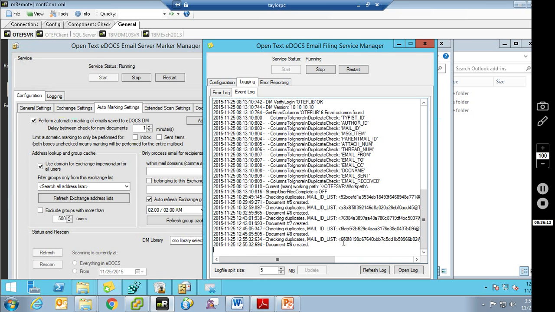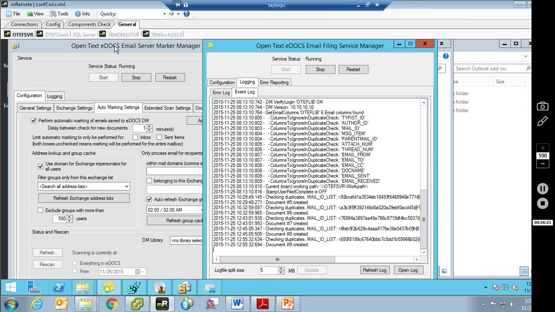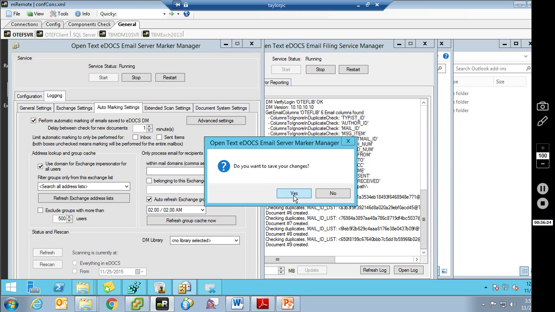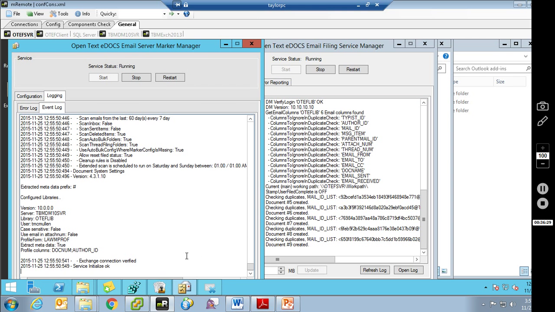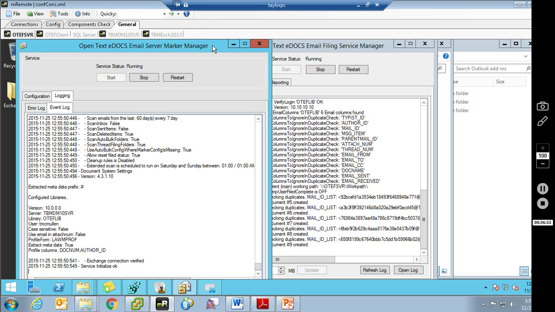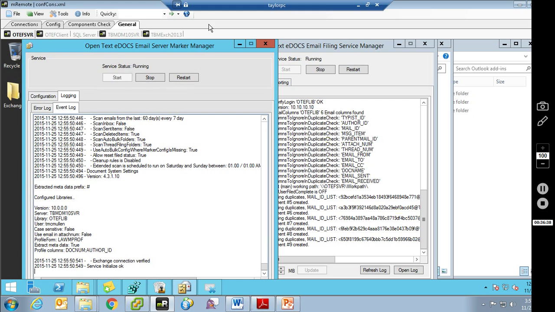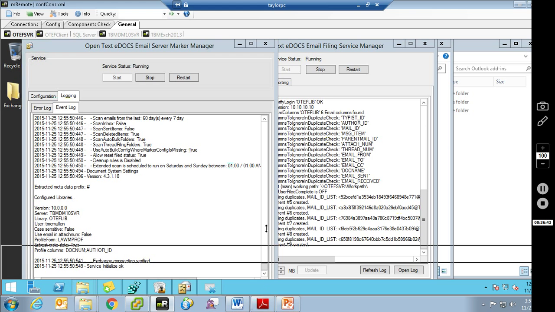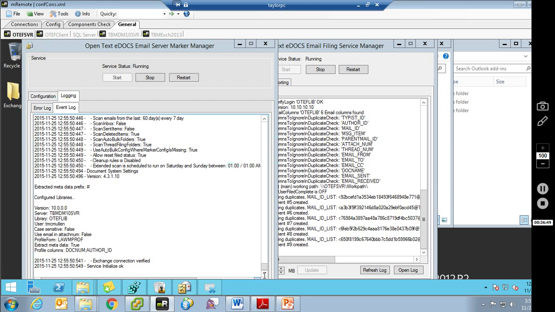All right, we can see that document 9 was created in the log. The client, you notice, is still showing bulk because the server marker manager hasn't run against it quite yet. Maybe I need to restart that again just to be on the safe side. Okay, and due to some limitations, I don't know that I'm going to be able to refresh the log here.